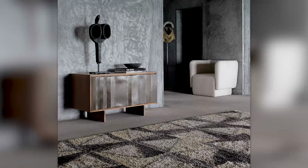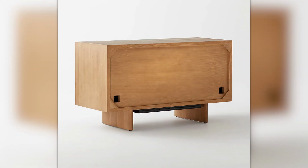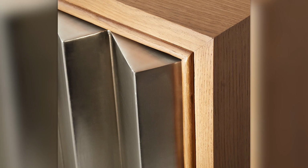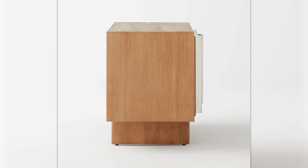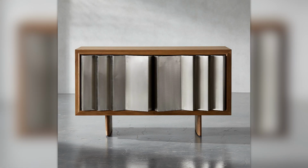And then look at this media credenza from CB2 from the Lenny Kravitz collaboration. It's like this wood base with pewter gunmetal cabinetry. You can easily find pieces like this online that will definitely create a beautiful statement in your home. Now, I will warn you, their shipping times are bananas. This credenza isn't shipping until January. Girl, then don't list the credenza until January.